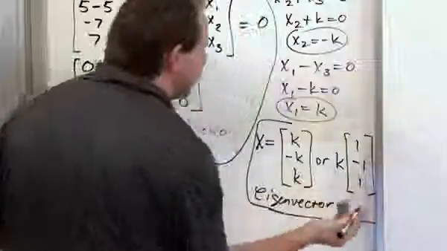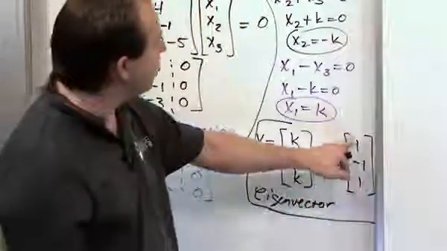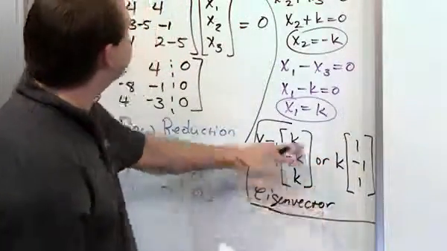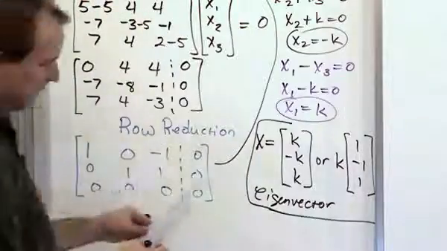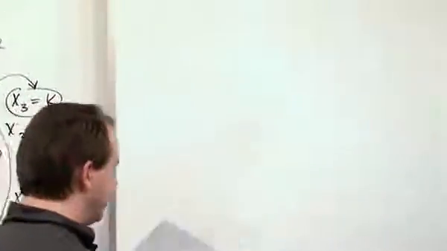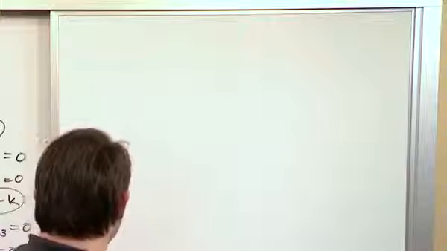And notice that it's an infinite set of vectors. Basically, any multiple of this vector here is an eigenvector associated with this eigenvalue. All right, now I'll write it all down and summarize it when we get to the end of the problem in a minute, but let's for now go on to the next eigenvalue.